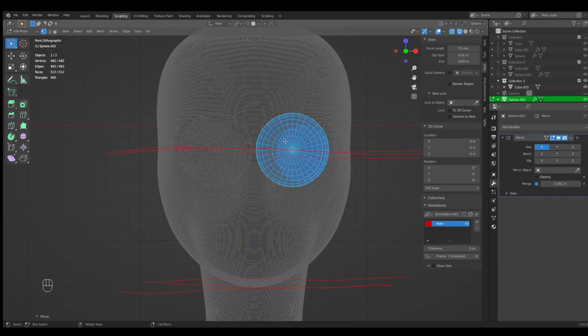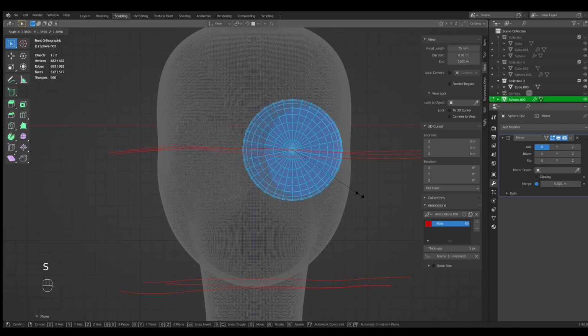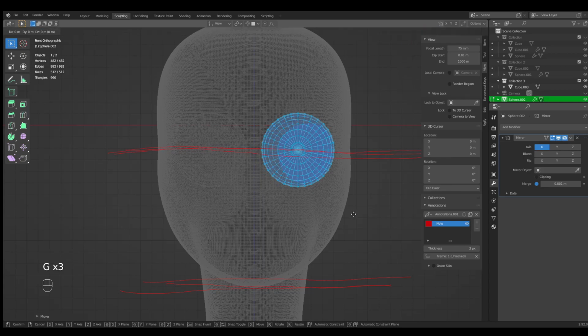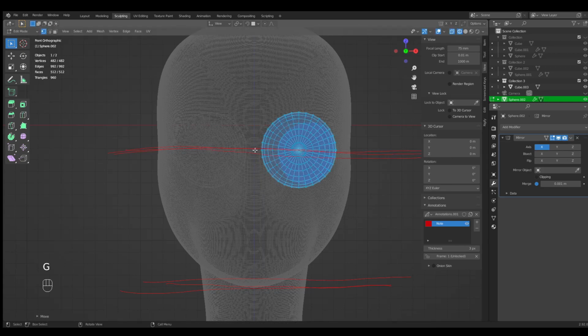For how big the eyes should be, it really depends on what style you're trying to go for. Some of the cartoons' eyes even overlap, they're so big, but I like to have a bit of distance. So when I'm looking at the eyes, I'm kind of looking that this is almost the same as here.